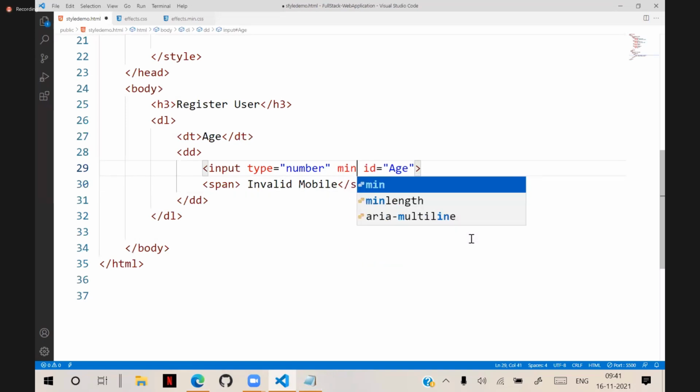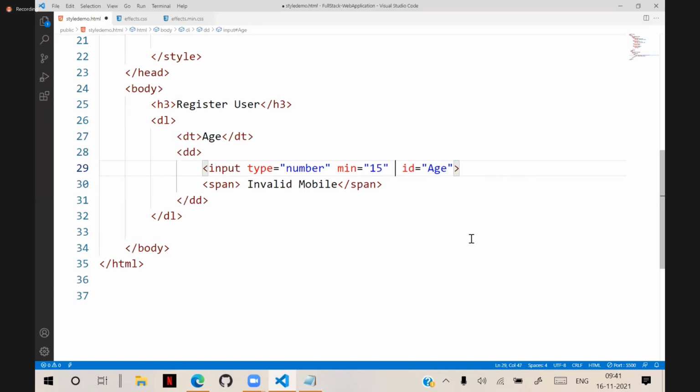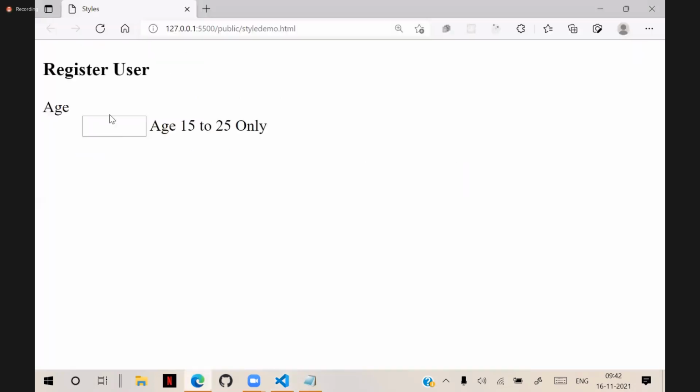So number range I given min is equal to some 15 and max is equal to some 25 like this. And so here I will write a validation message is 15 to 25 only. That's the message. Now, one advantage is some browsers will handle this very good without validations. So how some browsers will handle it? So they will give you a numeric up down. In that numeric up down, when you start, it will start with 15. It will not go below 15. So there is no problem at all. Because what range you asked, it is allowing only that range. And maximum, you cannot go more than 25. That's enough. You don't need a validation.